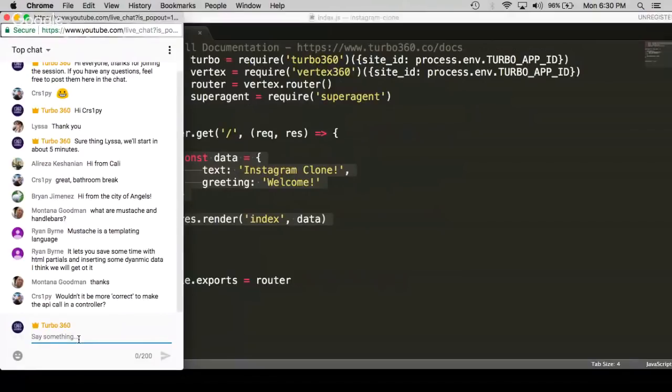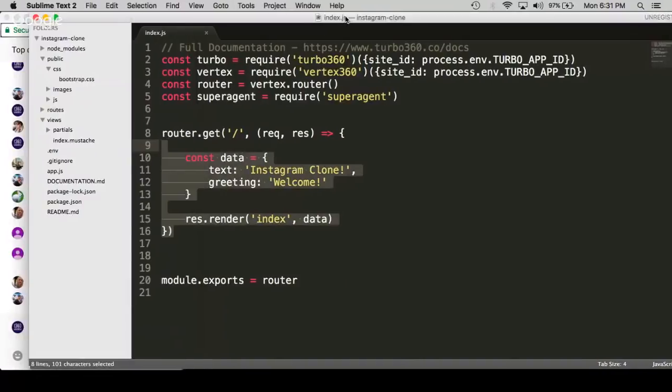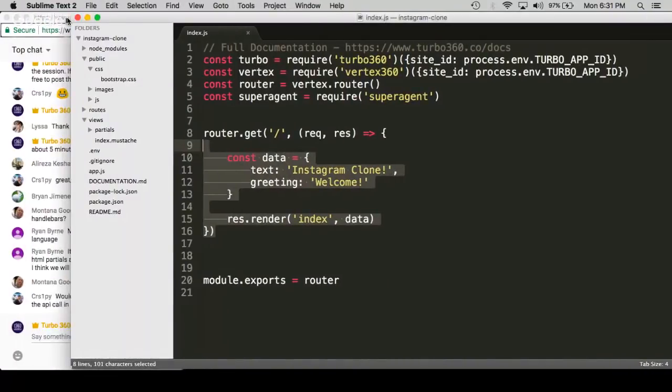I'm just going to answer this question from CRS1Pi real quick. He's asking a good question. Would you normally use a controller for this? I would actually normally use a utility class. Actually, I can just answer this speaking. I'm still getting used to this whole chat stuff, so I'm sorry. CRS1Pi, yeah, I would normally use a utility class that abstracts the library into my own to do this, because I might want to switch out the library.